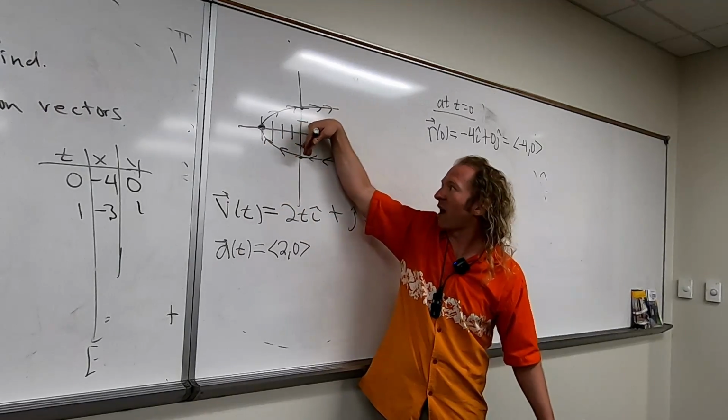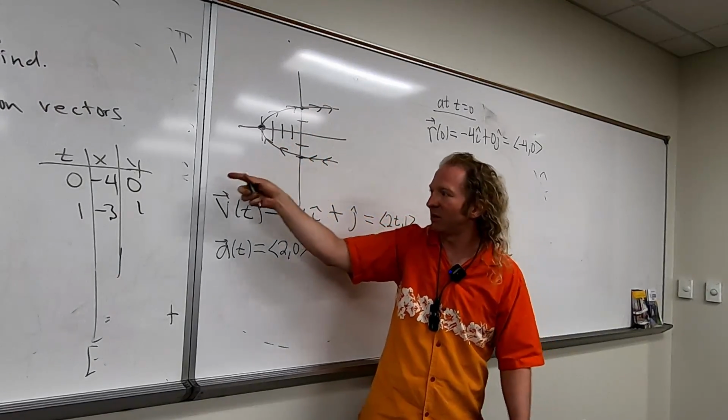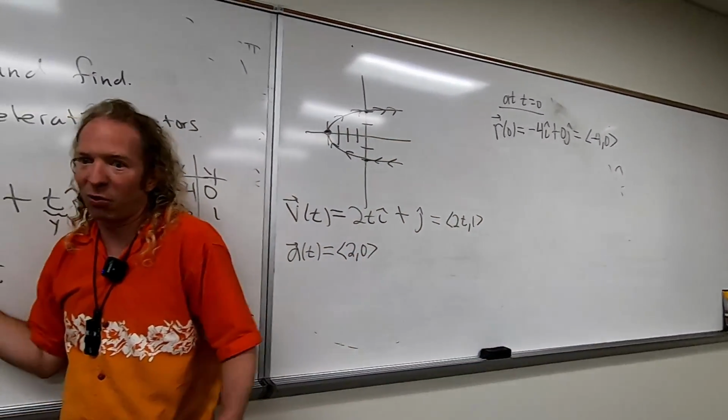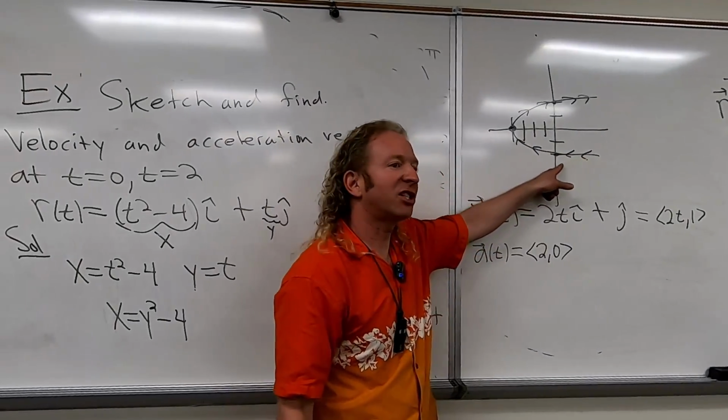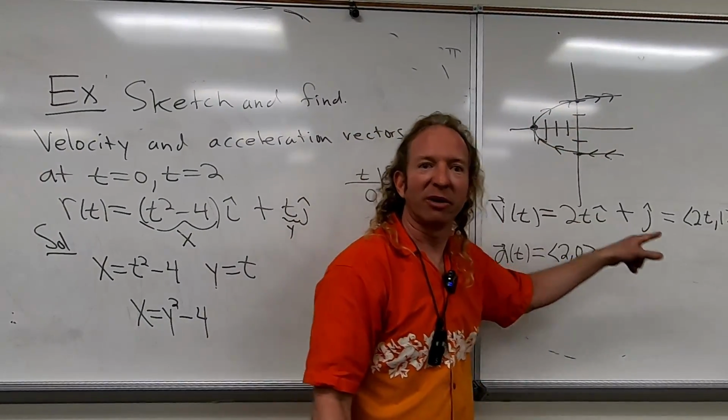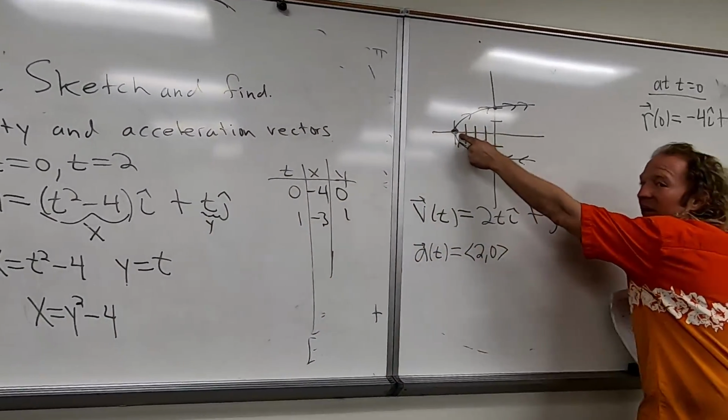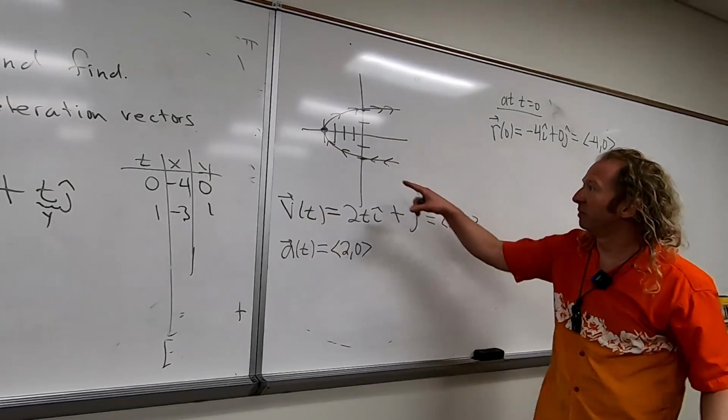This is a graph of endpoints, if you think about it. Because you plug in a t and it gives you a vector. You say, where's the vector? This is the collection of endpoints of all the vectors. It's kind of weird, right? So that vector ends there. So we're here.